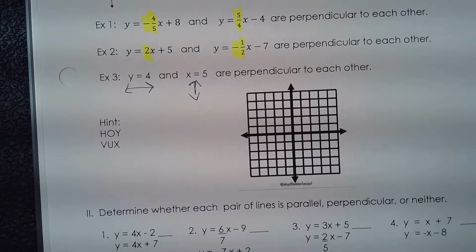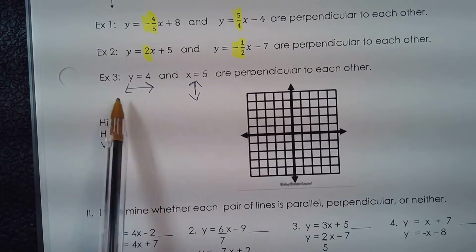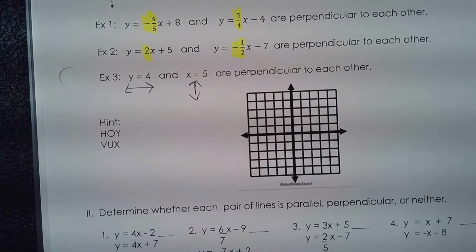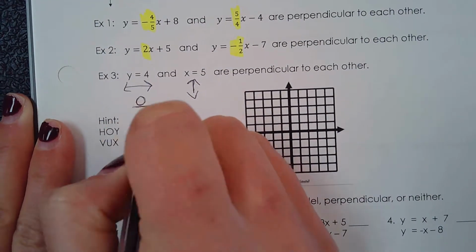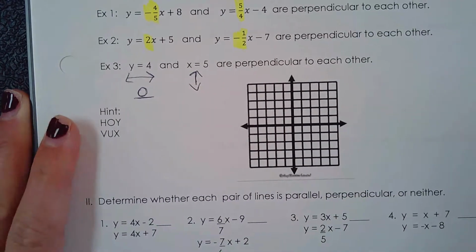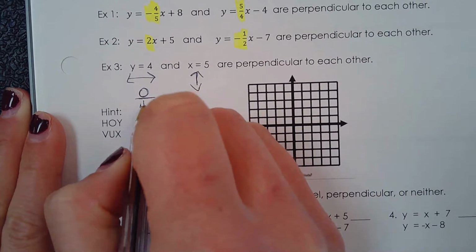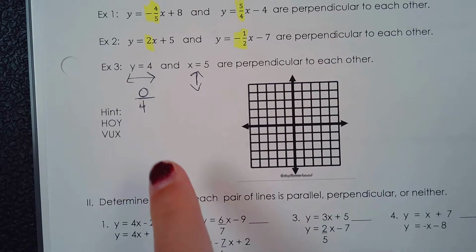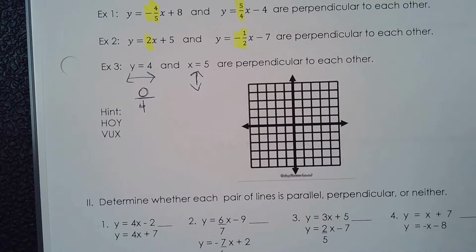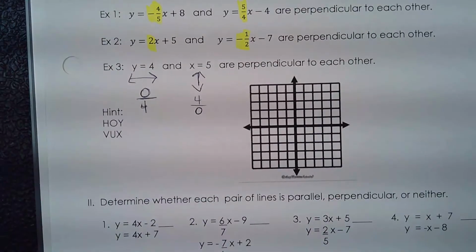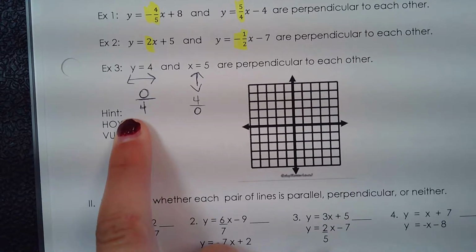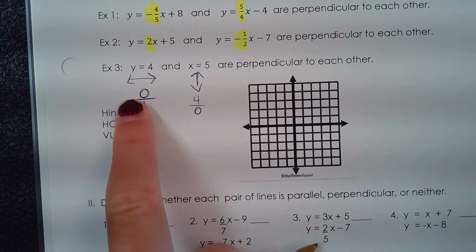So if you think about that, the slope of a horizontal line is what? 0. So 0 over something, right? What do we want to put for something? 4? We'll go with that. It's just something. And then what about for a vertical line? What's the slope? It is something over 0, because it's undefined. Now if you have 0, can you make it negative or positive? No. So the opposite part's kind of irrelevant. But when you make that a reciprocal, your 0 goes from the top to the bottom.